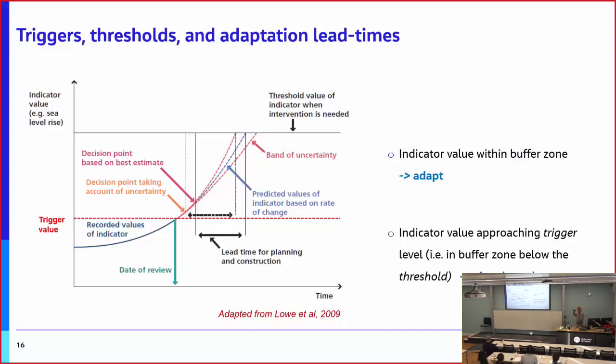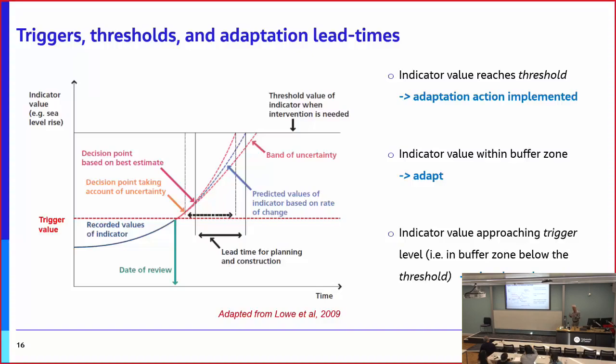And that's where, in the adaptive planning cycle, the monitoring and evaluation becomes very important, because having set out a set of pathways and identified the parameters you need to model, you then have to integrate the modeling and evaluation of those parameters with some sort of strategy, risk management strategy. And when the indicator value has reached the threshold, you hope by then to have implemented a flood risk management intervention or set of interventions to manage that risk.